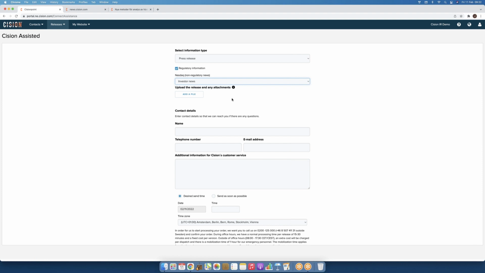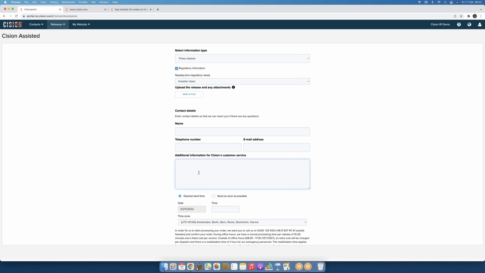Now, if you imagine we're going to create this release for you or with you, so if there are any attachments or documents that you want included, so PDFs or maybe some JPEGs, we can work on those, and you just add them in as a file. Then you give us the all-important contact info, so we know who to get in touch with if we need any more information, or we just need to verify something with you.